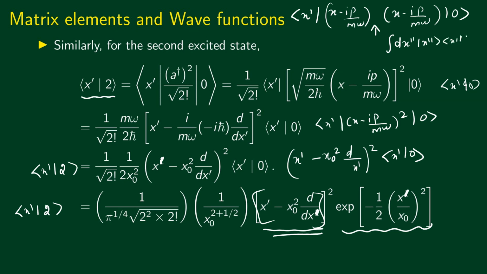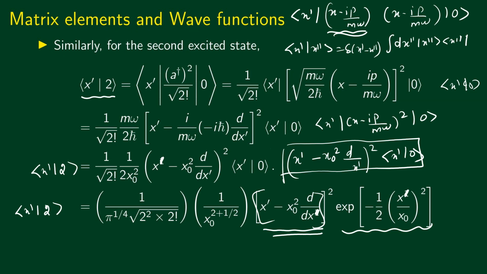Okay, integral dx prime ket x prime bra x prime, integral dx double prime ket x double prime bra x double prime. We introduce this identity in here. Then we can use what we already know about the position representation of this operator. We can also use the orthonormality condition, bra x prime ket x double prime. There will be terms like this, which can be written as delta of x prime minus x double prime. You can integrate over x double prime and then see that after a few steps, you are going to get exactly this thing. All right. So I leave that part as an exercise for you to practice.